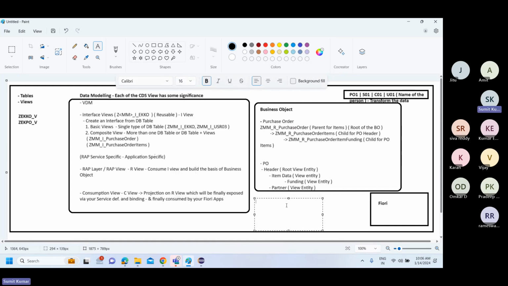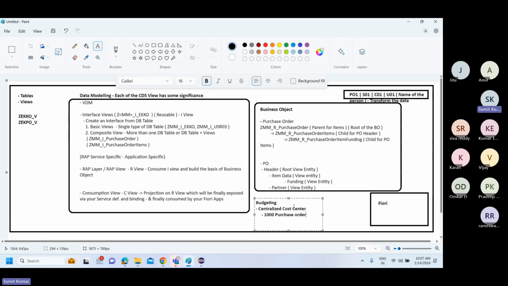Let's just say I'm creating one more application, which we call budgeting. And in this budgeting application, I would have some sort of a centralized cost center. And this cost center would be funding n number of requests, out of which let's just say there can be 1,000 purchase orders.